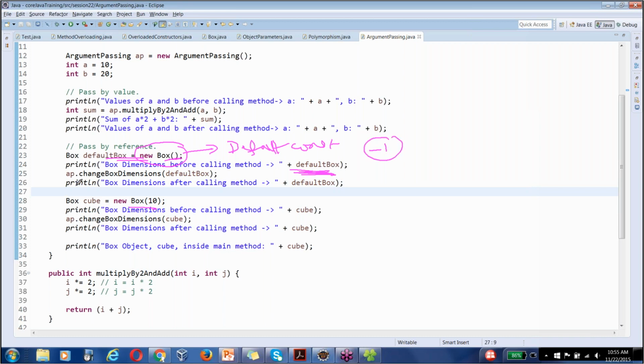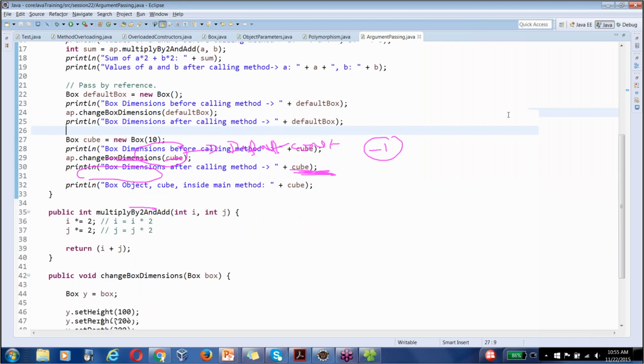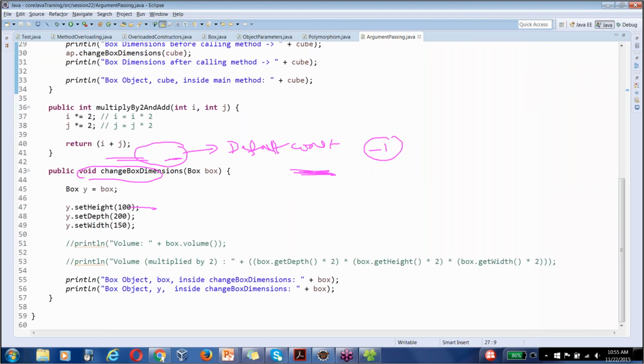Then we are changing the dimensions of the box by calling this particular method. We are changing the dimensions here to 100, 200, and 150.